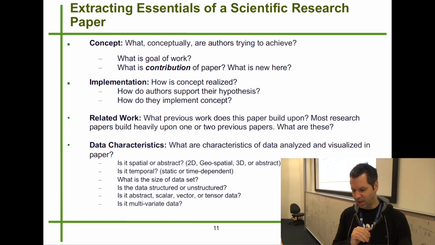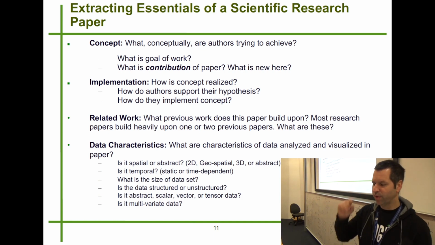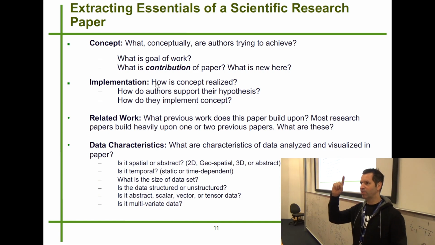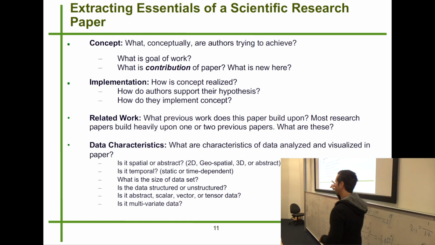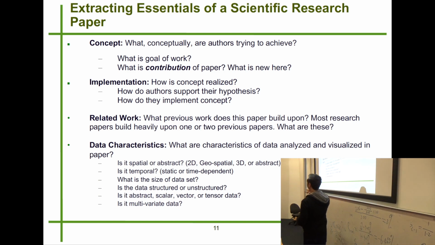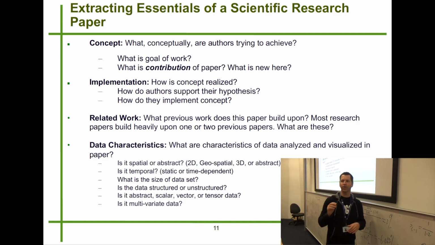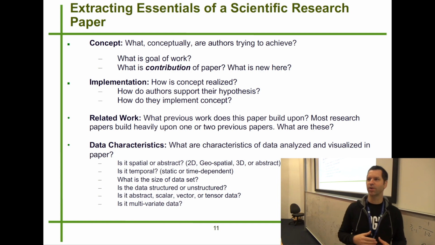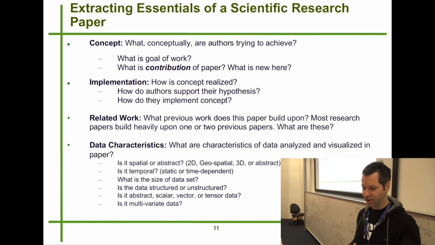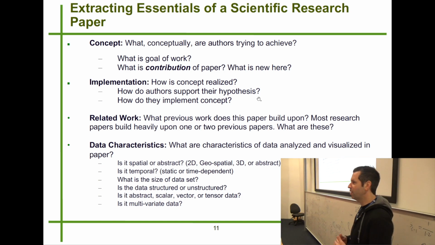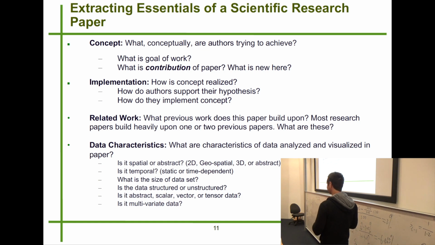Okay, implementation. So we've separated now. We now know we can separate the concept from the implementation. How is the concept realized? In other words, what are the authors proposing to do in order to show their concept, in order to realize it? How do the authors support their hypothesis? What do they do to implement their concept?